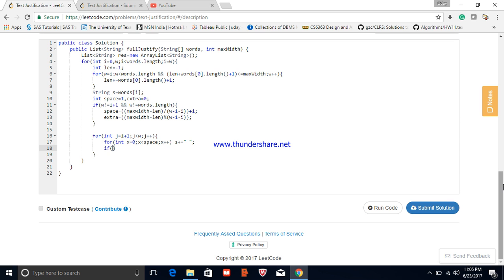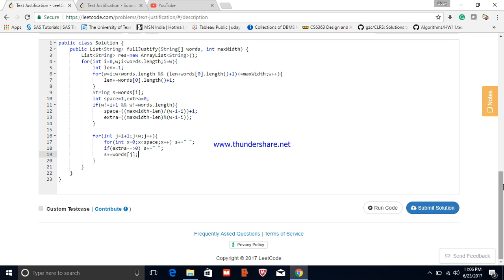If extra minus minus is greater than 0, then s plus equal to an extra space. After this, just have s plus equal to words[j].